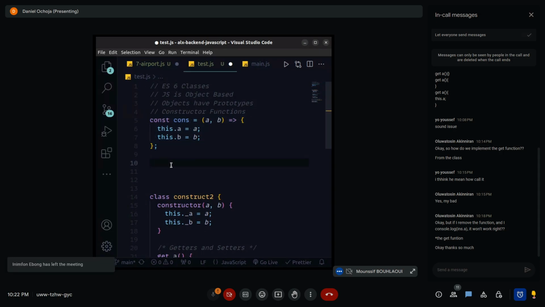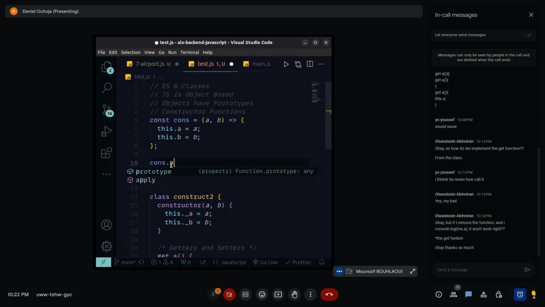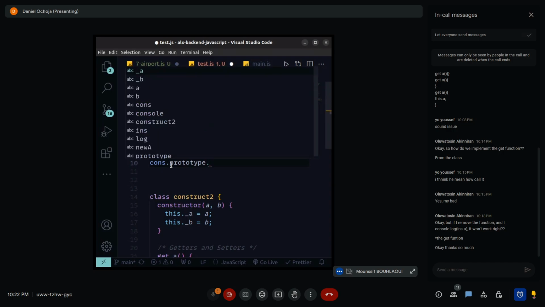Now to access that object, let's say const.prototype. and then I can access methods in that object, or I can access properties in that object, or add properties to the object.